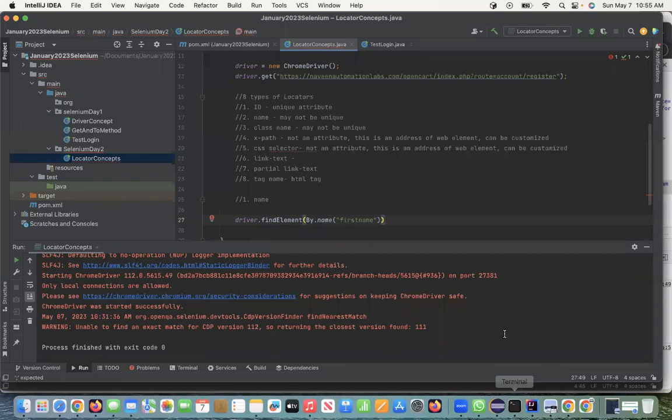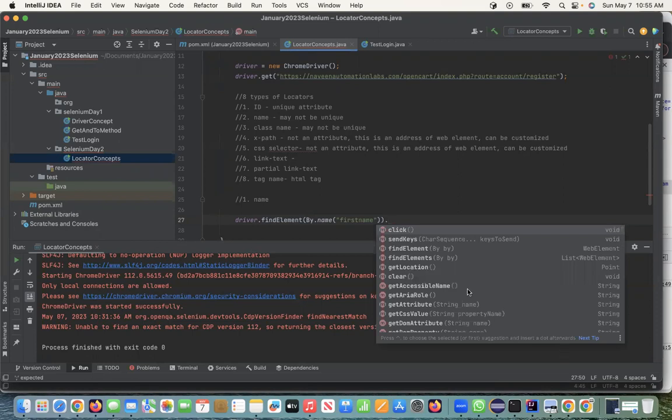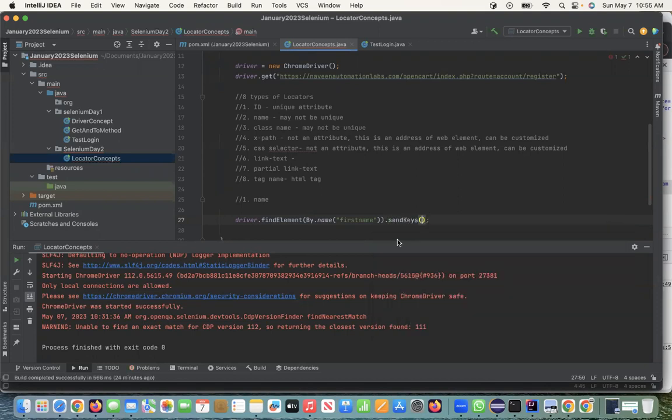Whenever you want to type something, there is already a WebDriver method available, right? Whenever you type dot, all the methods will be available. You see that sendKeys? If you have a button, you'll use the click option, right? SendKeys means you will type some value in some box. There are more options, but you'll see them later. SendKeys is the option.